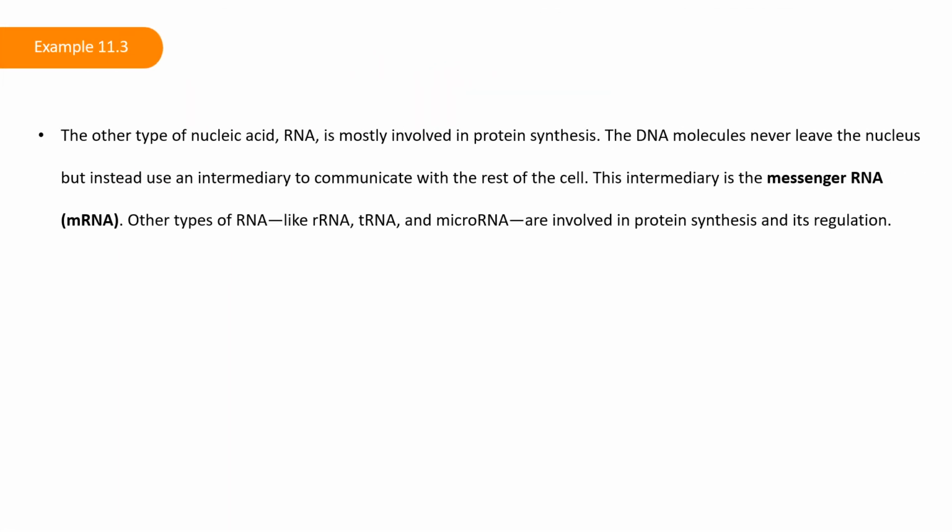The other type of nucleic acid, RNA, is mostly involved in protein synthesis. The DNA molecules never leave the nucleus, but instead use an intermediary to communicate with the rest of the cell. This intermediary is the messenger RNA, mRNA. Other types of RNA, like rRNA, tRNA, and microRNA, are involved in protein synthesis and its regulation.